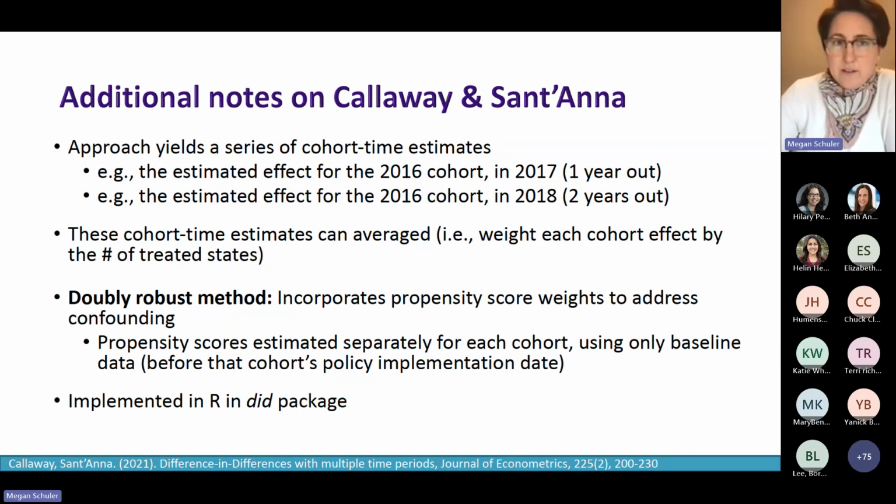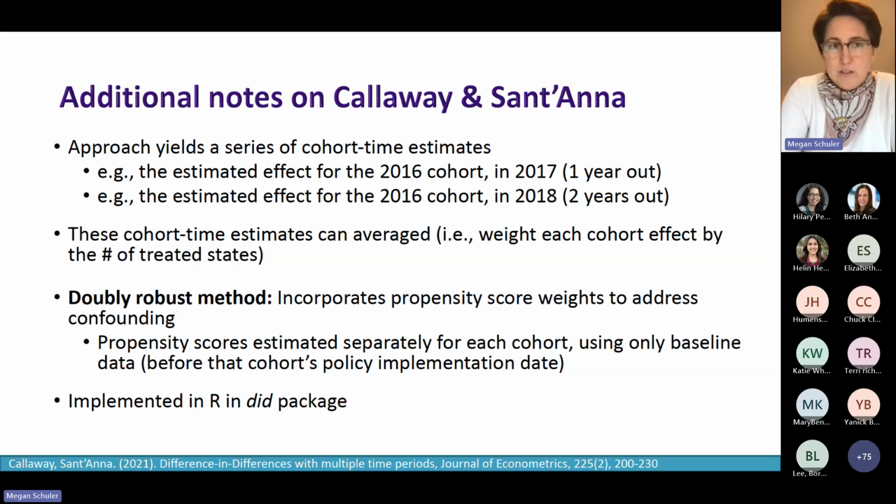Also, the Callaway-Sant'Anna method is a doubly robust method, which is a commonly used type of approach in observational studies when the exposure is not randomized. So basically, in addition to your standard outcome model, a doubly robust approach also adds in a model for the exposure. So in this case, we estimate a propensity score model for the state adopting the policy of interest, and then include propensity score weighting in the outcome model.